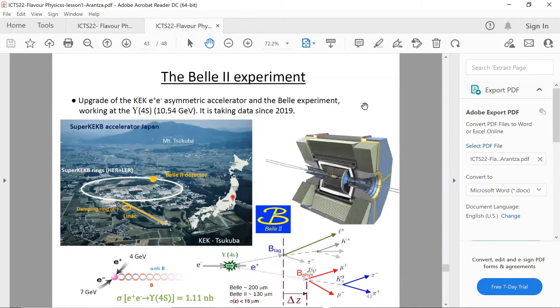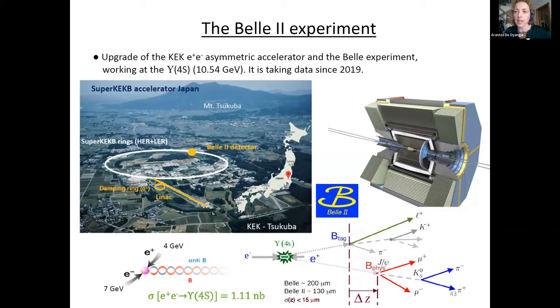Yeah, so this diagram and the Bell 2, yeah. Okay. So there was one question, I don't know if you have been discussing, so then you can decide if you want to switch on or switch off the camera, right? But I'm very happy if you keep it on, so then I can see you.